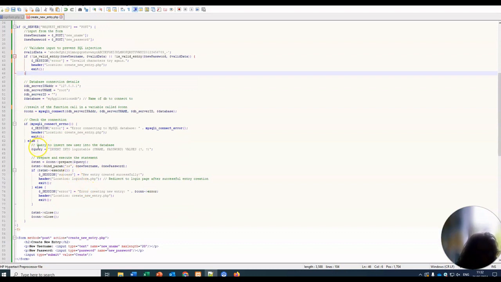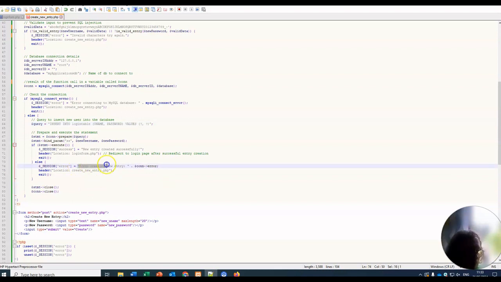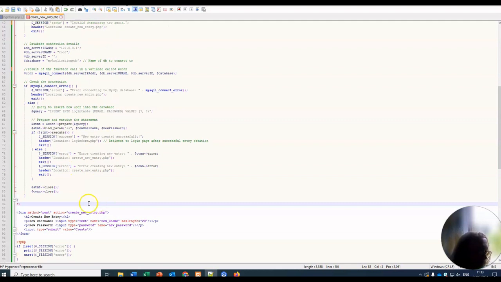It then queries the database to enter the new values that have been inserted in here, and it goes for the username and password, which are up here, so it knows to pull them from there. And then it prepares the statement and sends it over to the database, and if it works, it works. If it doesn't, it throws an error, and if it does, it goes through.